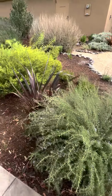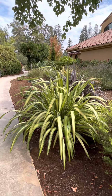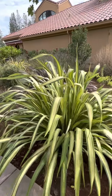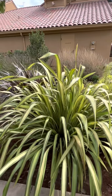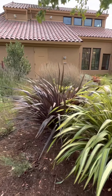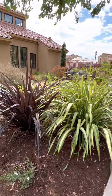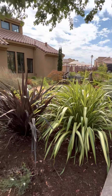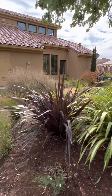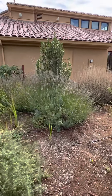That's really pretty. There's a lot of Phormium here. Some really nice big varieties. Of course, again, these are perennial here, but by us they would be an annual. We use these in tropical containers, either solo, just by themselves, or in a mix. Obviously, they're not going to get this large in one season. These are several years old for sure. But they do look lovely in a container back home. In the back there's a bunch of lavender.